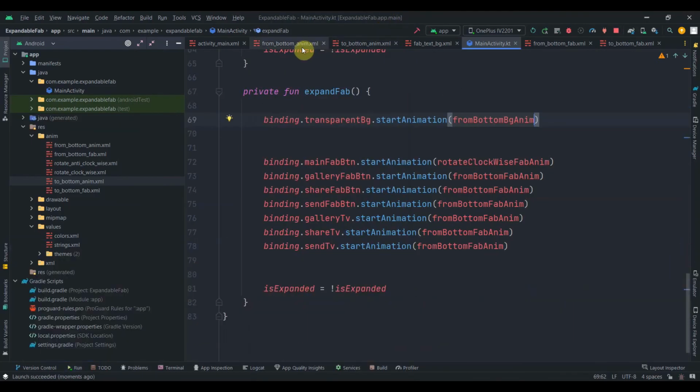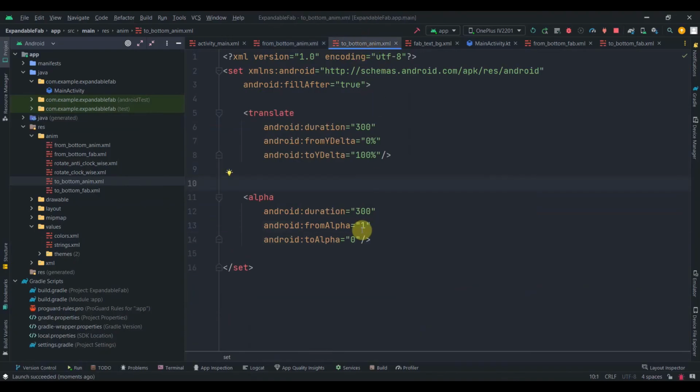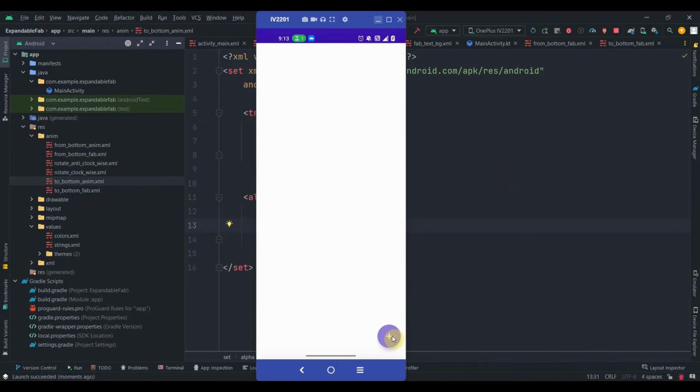Cool. So this looks cool to me, but what we can do again, we can just reduce this alpha. So I'll reduce it to 0.3 and from here as well I'll reduce it to 0.3. Let's try to run it again and it will look a bit smoother. So now if I click on this, you can see this is looking cool to me. And again you can play with the padding and all that if this doesn't look good to you. I'll collapse it. Yeah, the animations look cool to me.